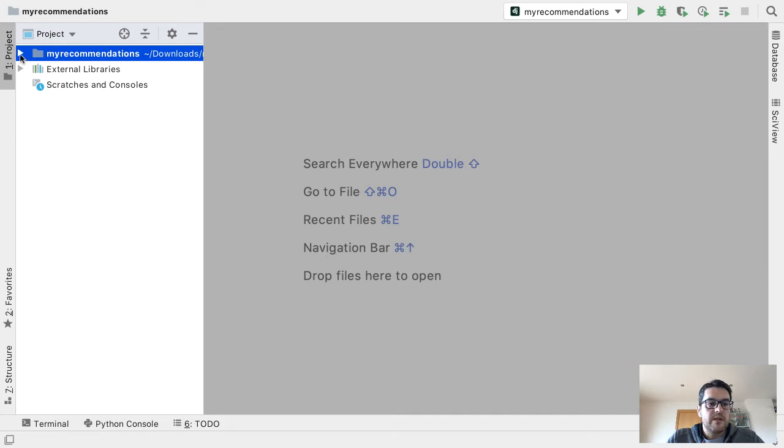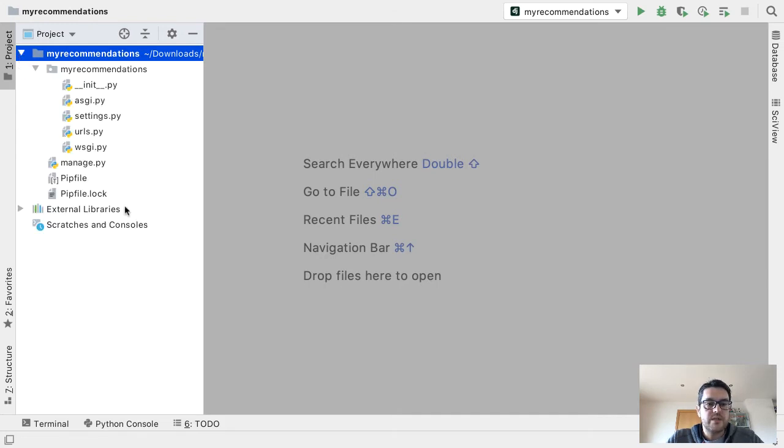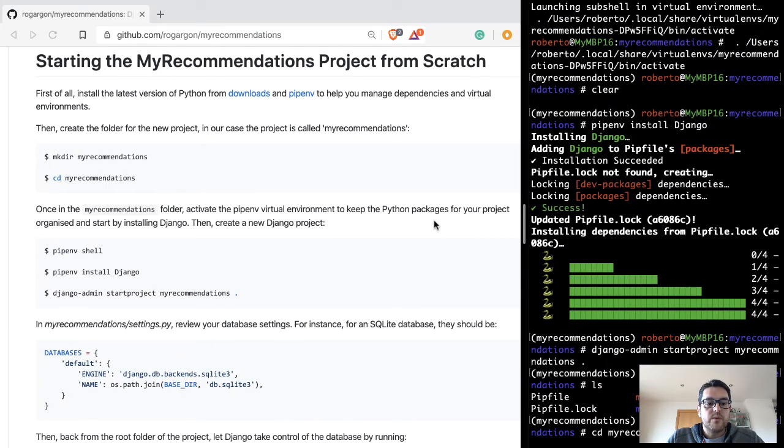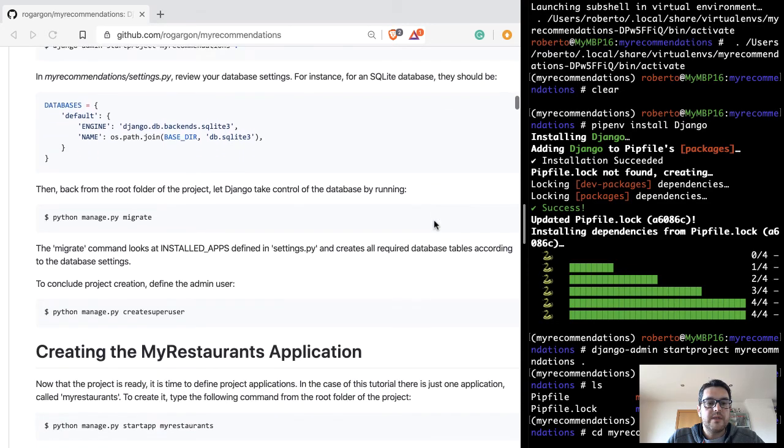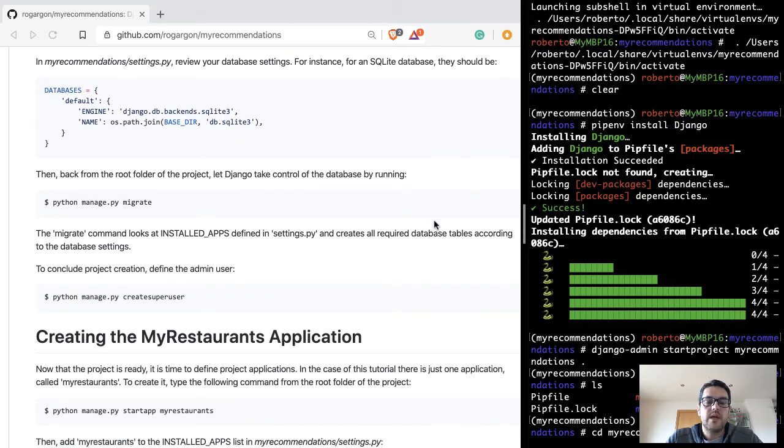Now we can explore the structure of the project. As we mentioned, following the structure of the tutorial, what we are going to do right now is configure the database to use SQLite as the default database, one that will be stored in a file.